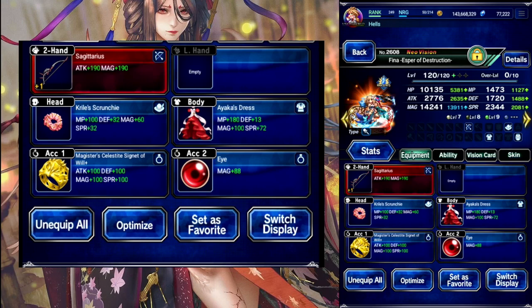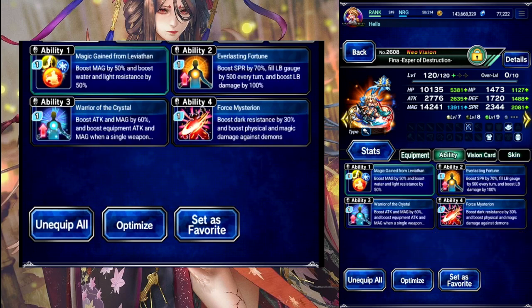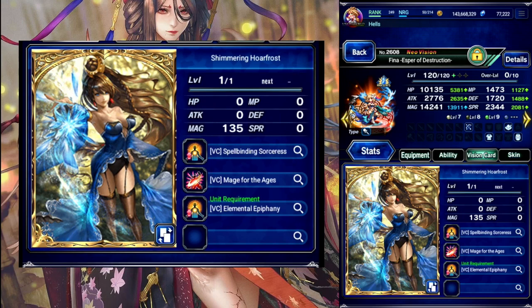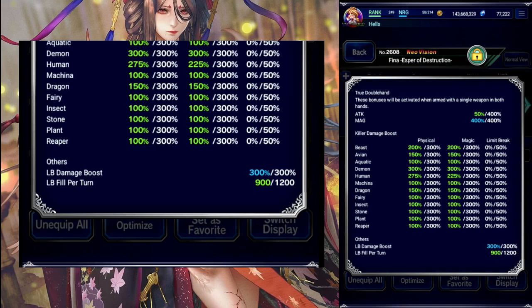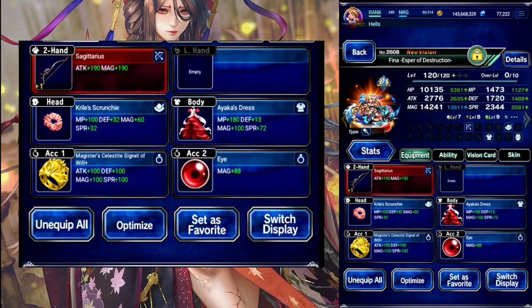Fina, Esper of Destruction, is the leader for the big leader skill. Mine's only EX1. We got her set for limit damage. So we have 100 on her aquatic, 300 demon, 300 limit damage.